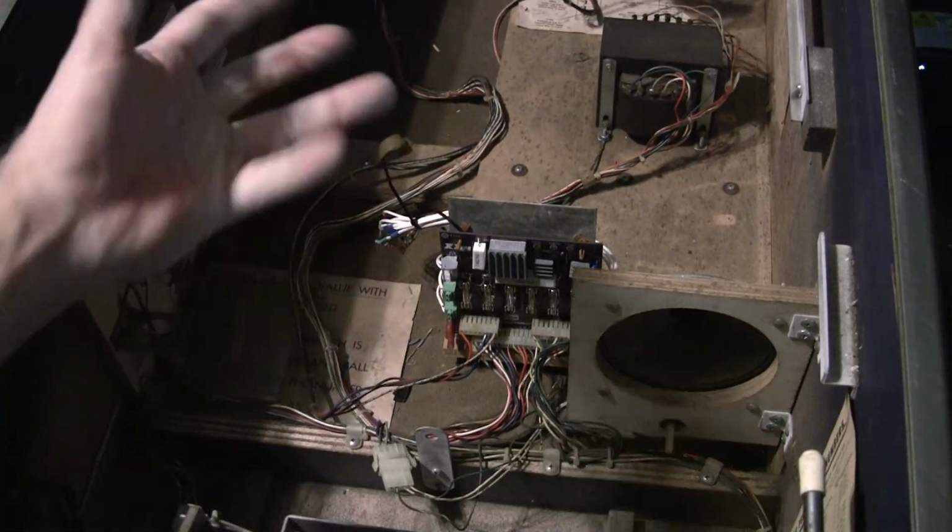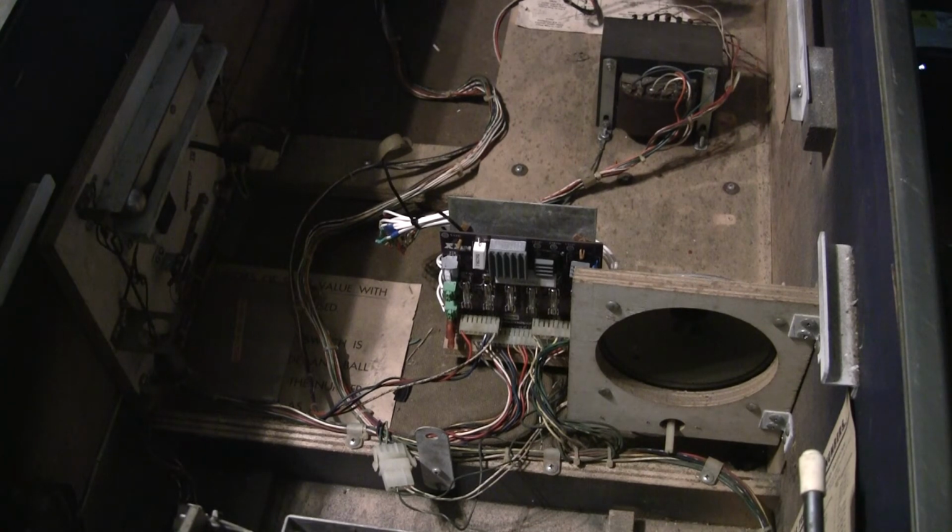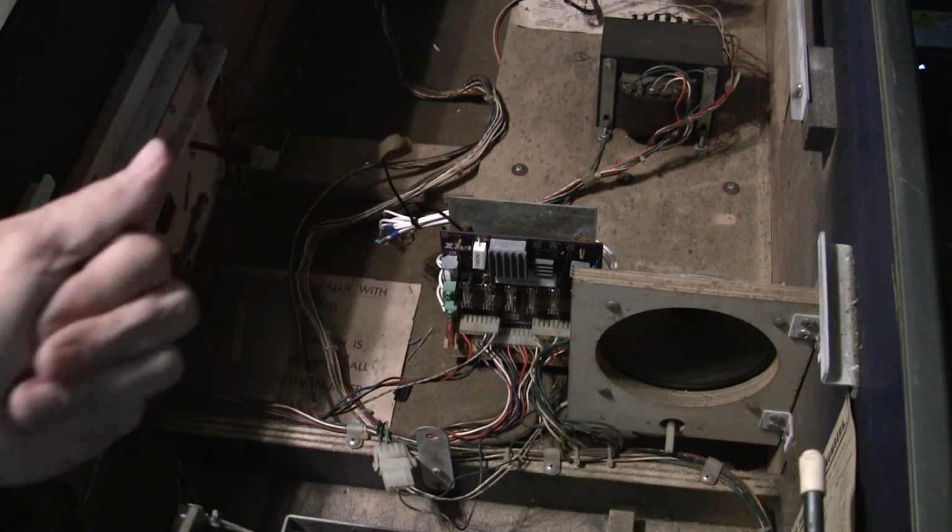There's several other types of these power supplies, and I'll probably be reviewing a couple of others because I've got 2 different other ones that I'm going to be installing in a Stern Meteor and a Stern Sea Witch. So stay tuned for those videos where I talk about the other models.